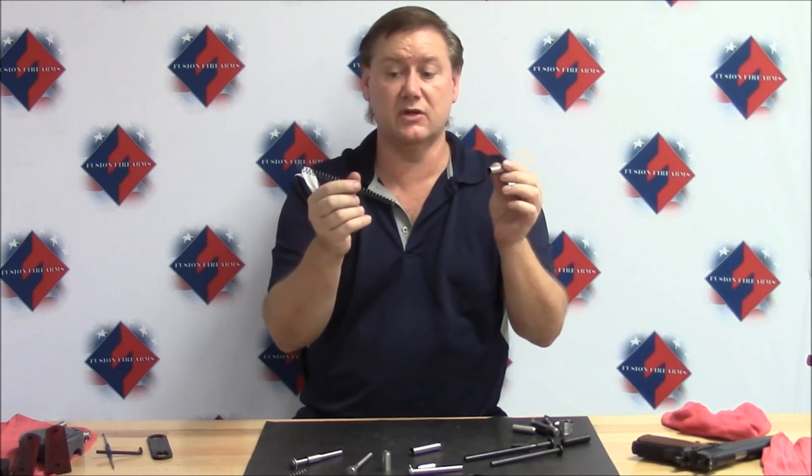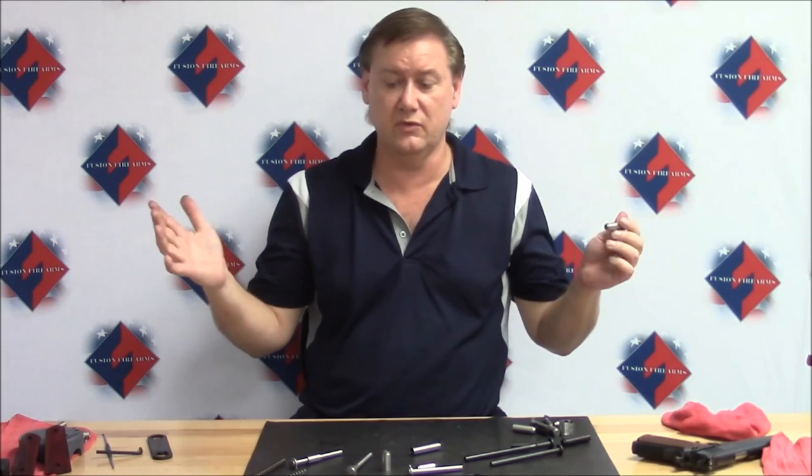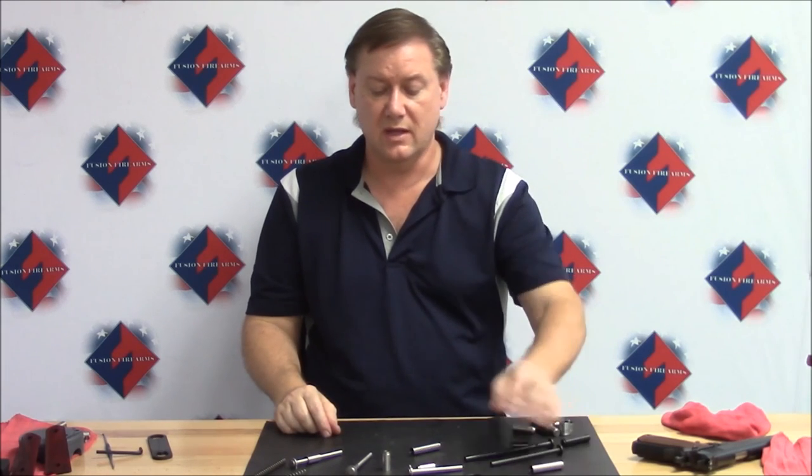The reason we do that is because if you look for 6-inch springs, there really isn't a lot of availability. So this way it gives you a huge availability of different weights for different calibers, and you can use the full length guide rod system in the 6 and 7 inch guns. So that's about it to wrap up your general overview of guide rods.